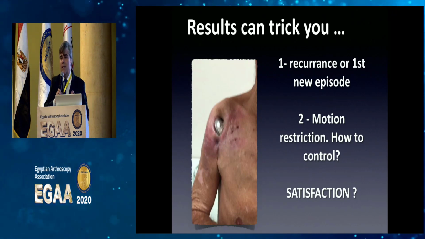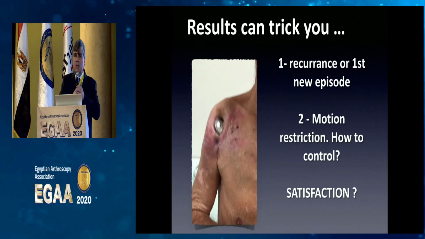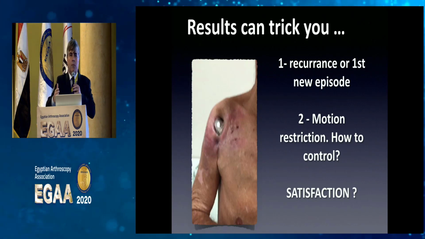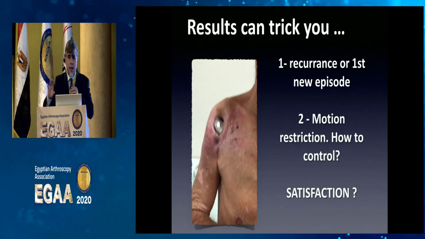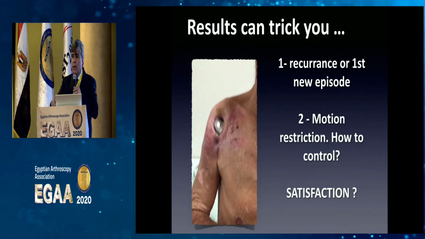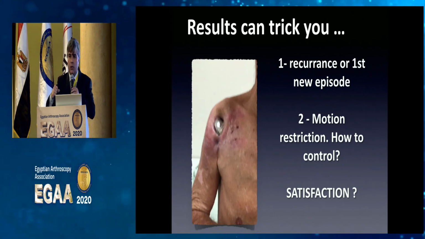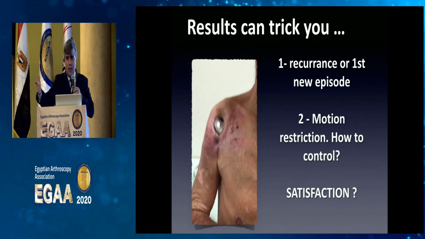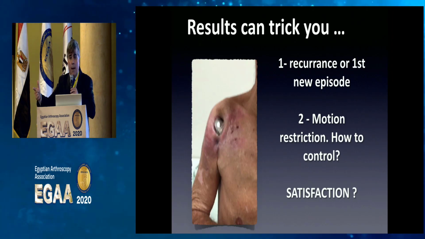And stability is a little bit different than cuff, because cuff repair is like, I come here because I want to play tennis, I don't want to have pain, I want to sleep well, and sometimes you don't have a perfect result, but the patient is happy. He has some minor pain or some minor discomfort. But instability is different. The guy says, I'm coming here to fix my shoulder because I don't want my shoulder to get out of place anymore. And if it fails, he's not happy, because it's all or nothing.